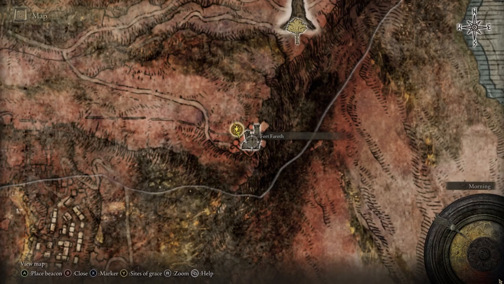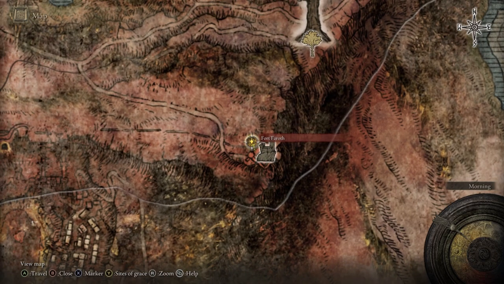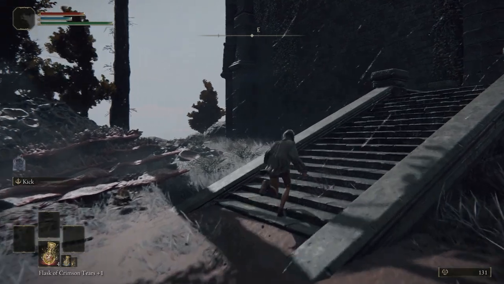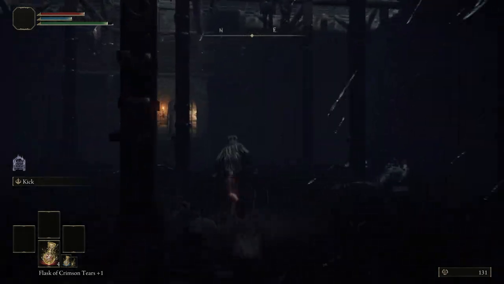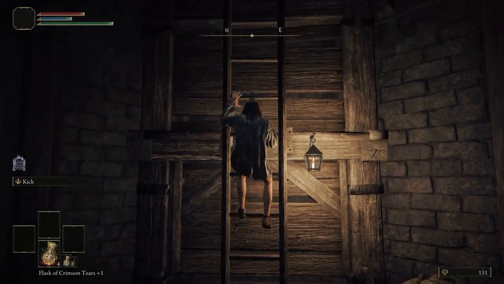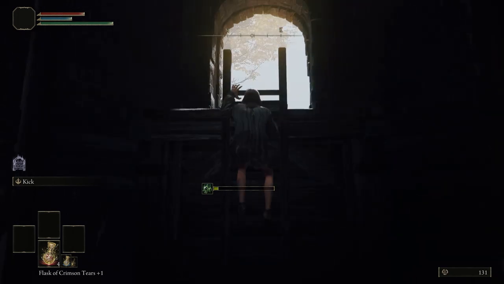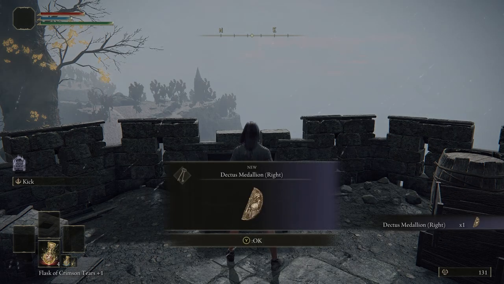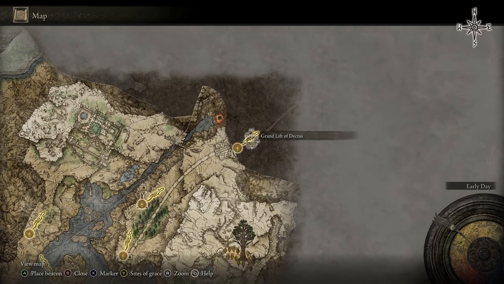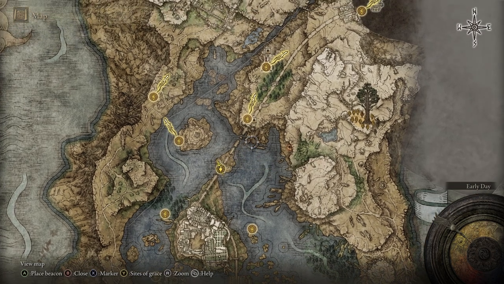Next is 4th Farath. This is where the second medallion is found. Now that we have both medallions, let's go over to the Grand Lift of Dectus. From this side of Grace, we'll go here.